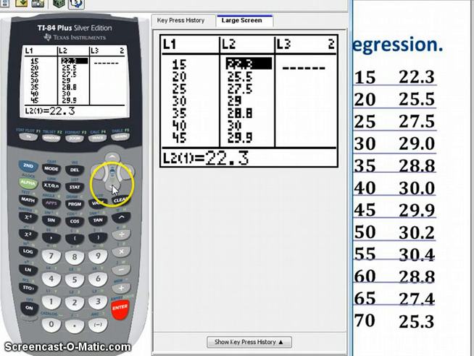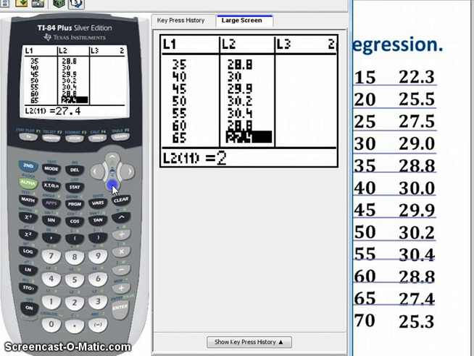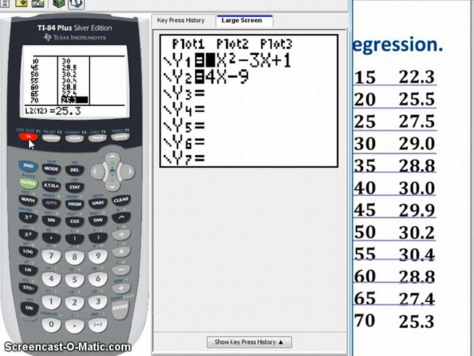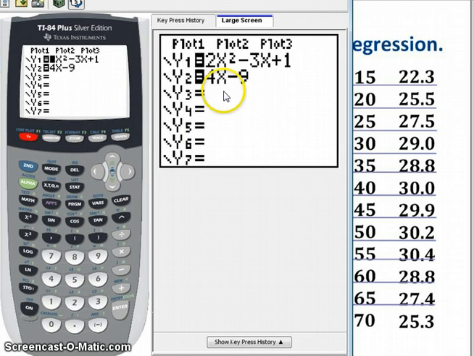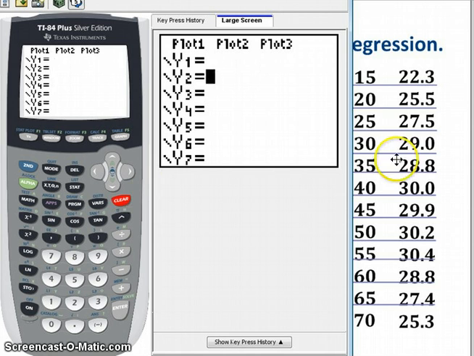Okay, I'm going to assume that you did that, and that you've got it all the way down to 70 miles per hour and 25.3 miles per gallon at that speed. And the next thing to do is to see what that data looks like. Let's go to the y equals screen before we do anything else and recognize that I at least have some old equations in here, and you may too. If you do, clear those out. Hit clear for each of those y equals that is showing something now. If you don't clear those out, then the calculator is going to show those on top of your points from this story about miles per gallon, and it's going to be very confusing.